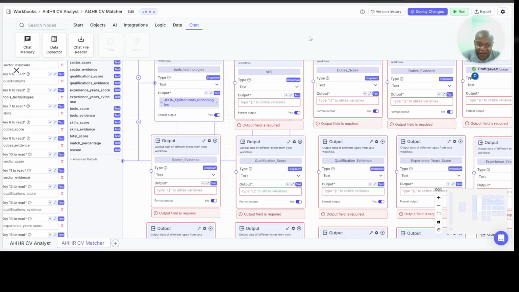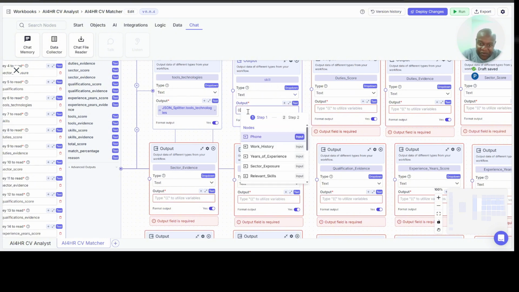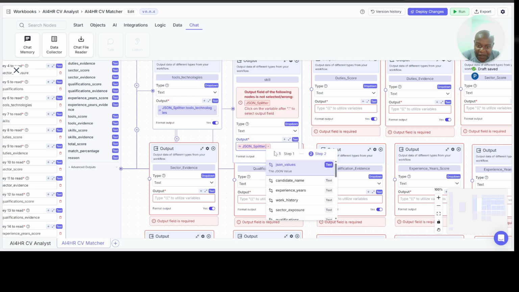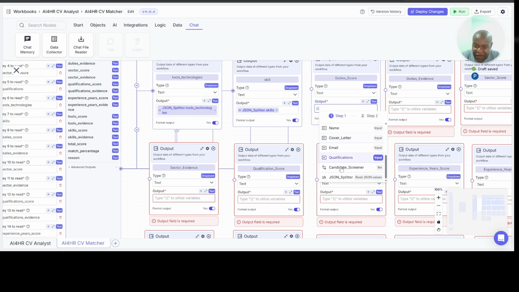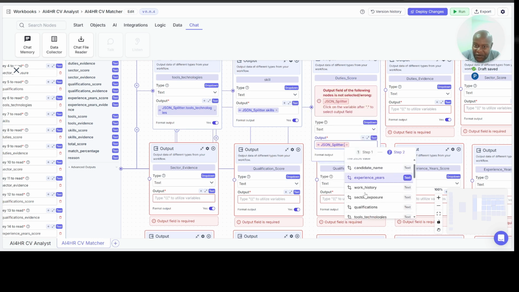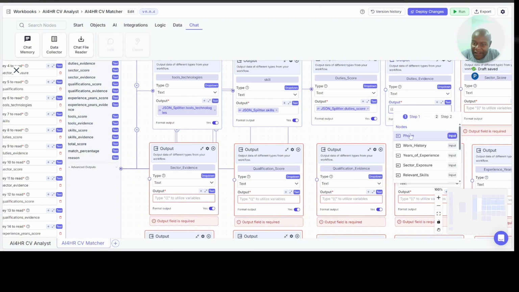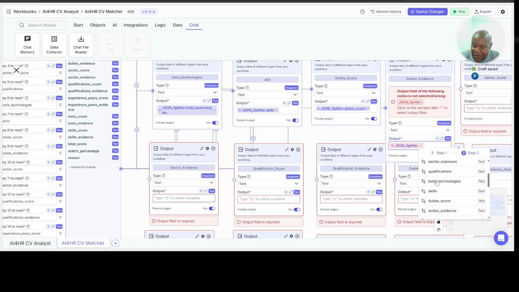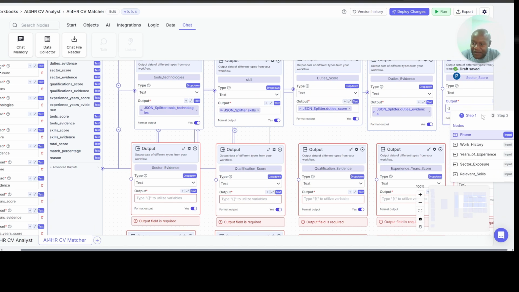Okay, I'm gonna have to move this. We had tools and technology, then we pick from the JSON splitter again, skill. And what are we looking for after tools and technology? We're looking for skills, and then we go to the scoring now. What were the outputs of the score on duties? And then we ask what was the output on the evidence that it used that has been reflected in the JSON splitter, duties evidence. And then we go to the sector, same story.